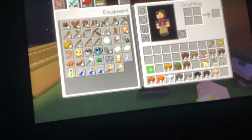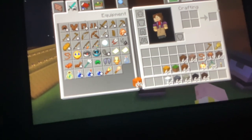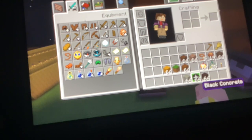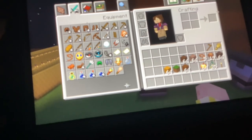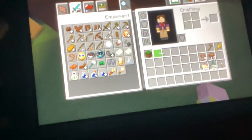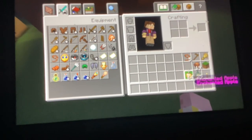And these are the things that I used to make it. But we don't need that anymore. I can't, so I have to delete it like this. Let me quickly wind this. Okay, there we go. I emptied it. I didn't empty this stuff because this is where I keep my sniffers, my weed and my enchanted apple.